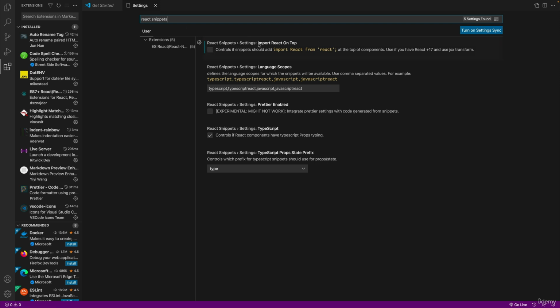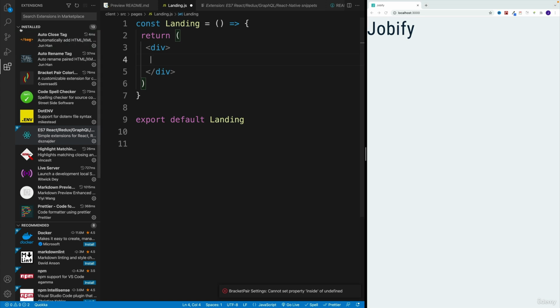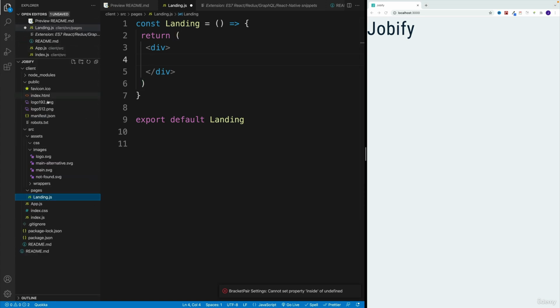It says here, import React on top, and make sure that it is unchecked. Once you do that, the result is going to be the same, where you won't have that React import at the top. Then we want to import our two images, like I said.